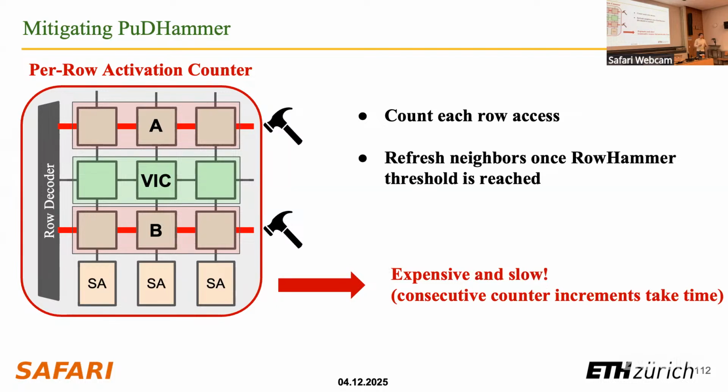We have a lot of activations. We have activations that are happening at the same time. So these counters will need to update, and they're going to wait on the counters until we can do another memory access. Also, we need some more circuitry, right, in our circuit to enable this.